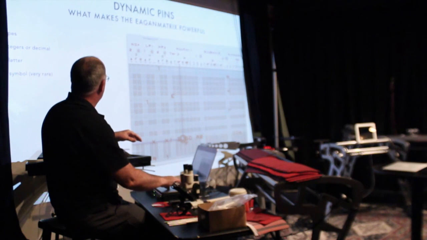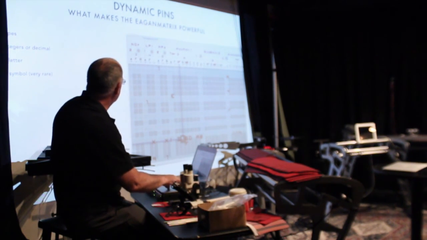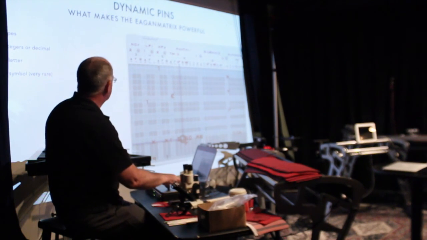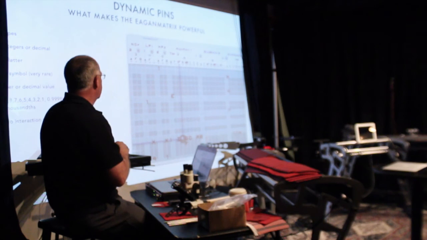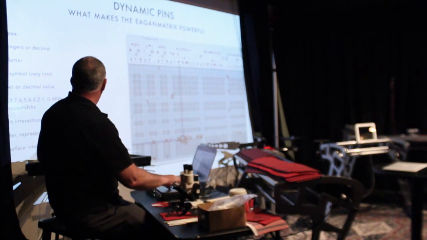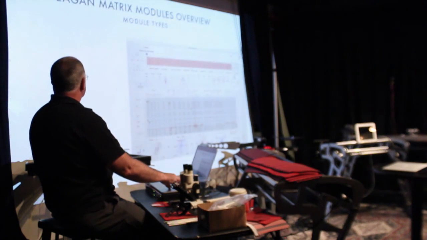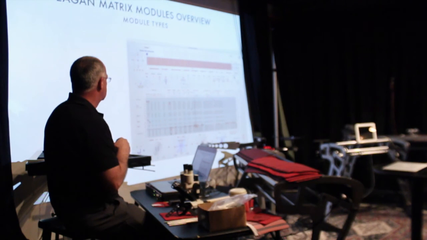And these pins can either be constants, so they can be numbers, or they can be decimal values, and there's quite a large range there. There's even a wider range of discrete numbers you can put in by using multipliers. And every formula is a surface interaction. Okay, so those were the ones at the bottom, primarily? That's right, yeah.